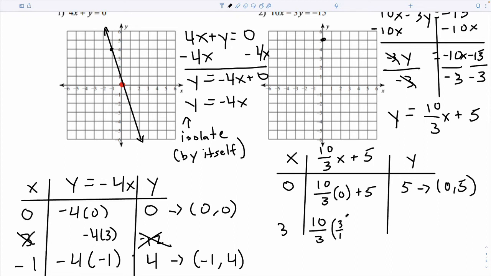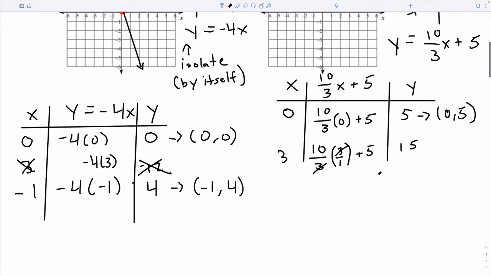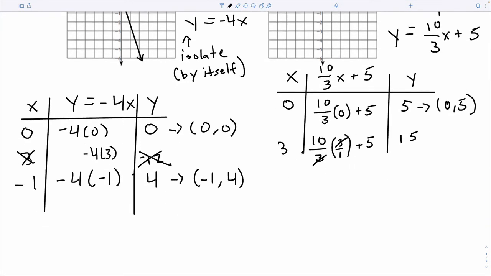3 over 1. Uh-oh. I got 15. All right, that's okay. Let's try a different one. If 3 didn't work, what could I try, Jada? Yeah, and 2 is a good option. You're thinking like going down, but I still want a fraction bust. And so what would be another version of 3 I could put in here, Tessa?